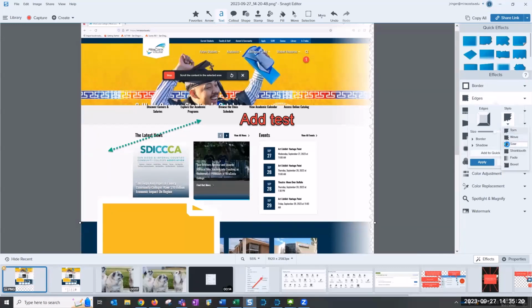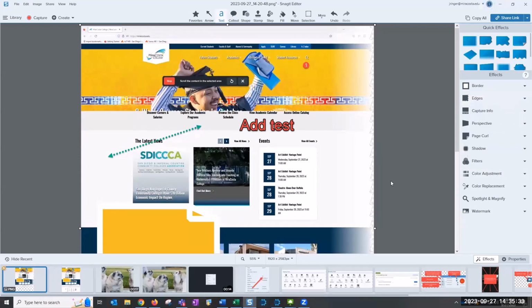I have different edges in here, so it changes. I can make them bigger. Ooh, that's cool. You just have to hit apply for that to go through, and then that is the edge. So that's only one edge. So there's just so many different things to play with. You can spend hours in here.